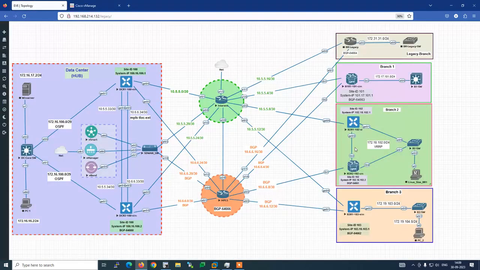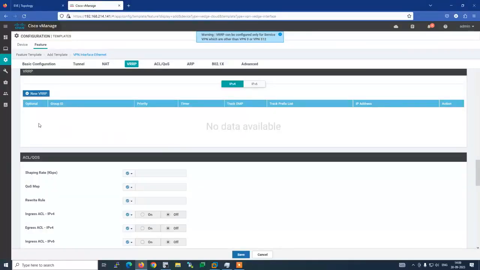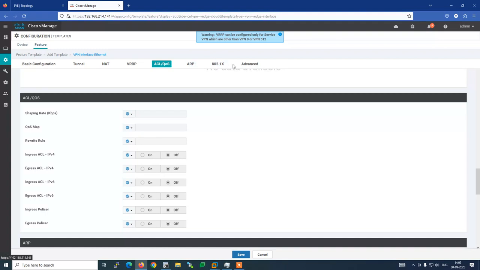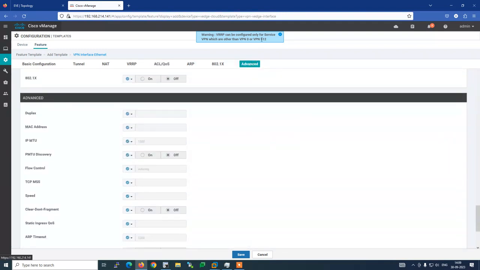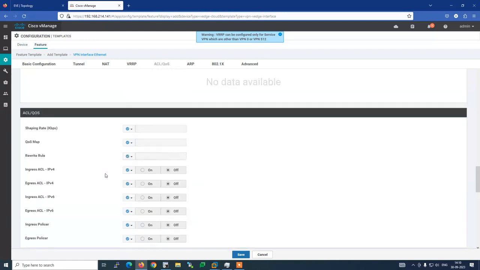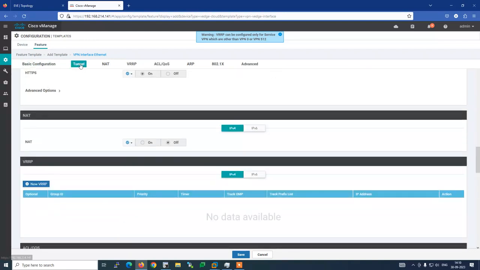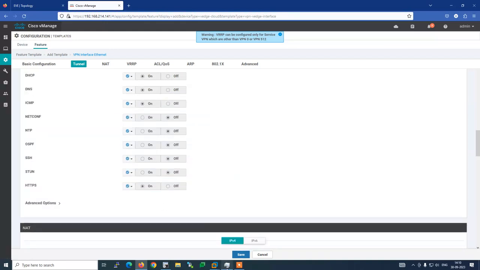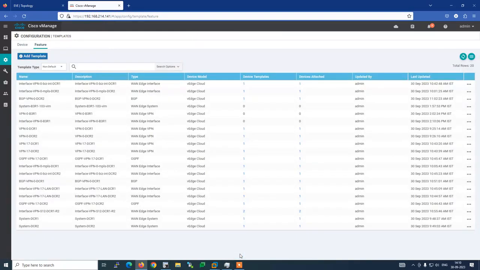VRRP is in this template, so we will talk about it later. ACL, no ACL, no ARP, no .x, and in advanced, Duplex, no. So I think it's done. Basic configuration and tunnel, right? So save it now.